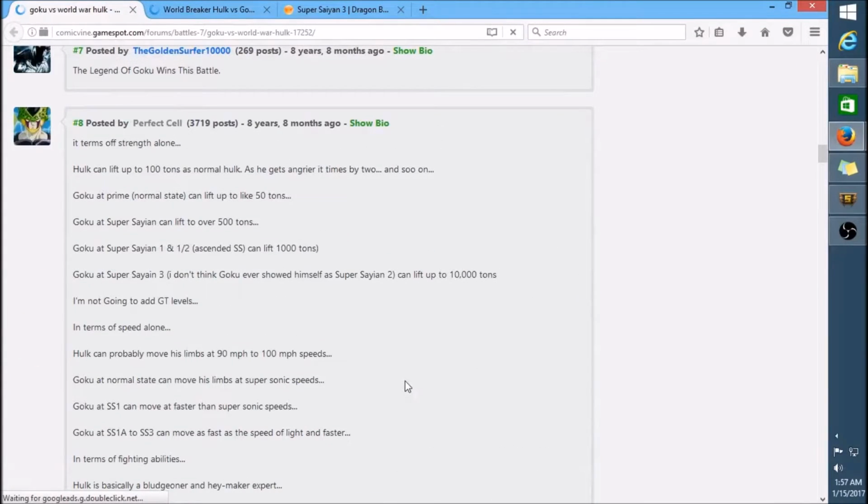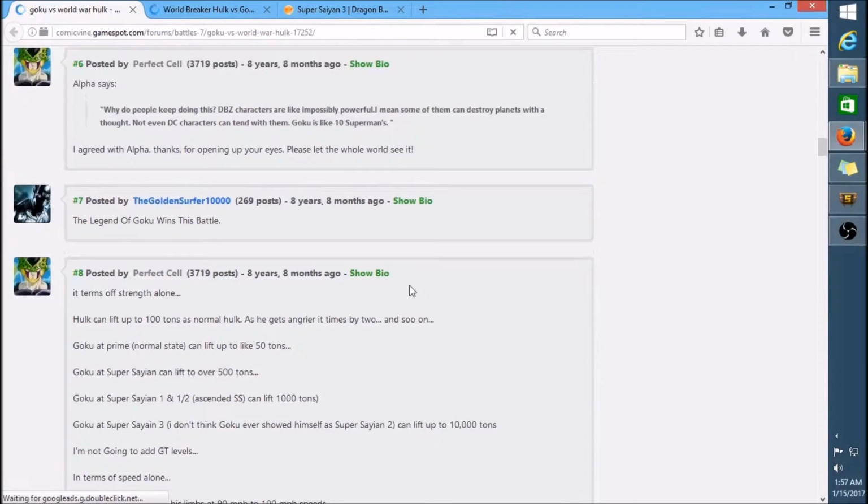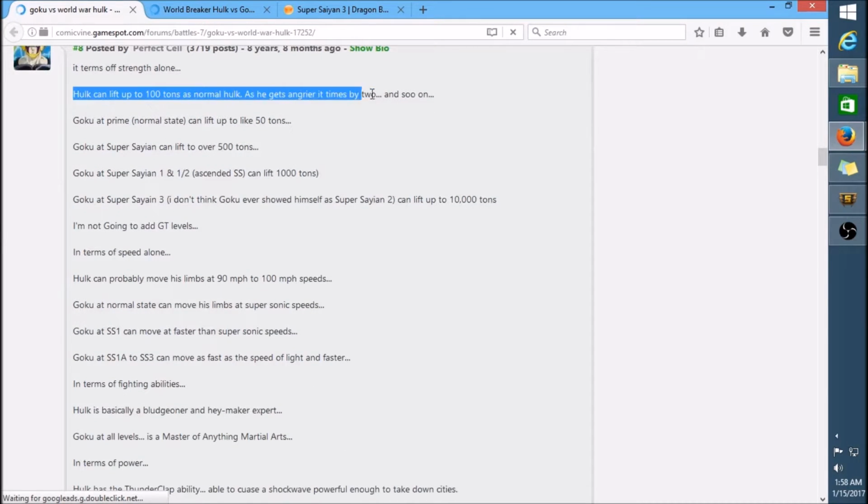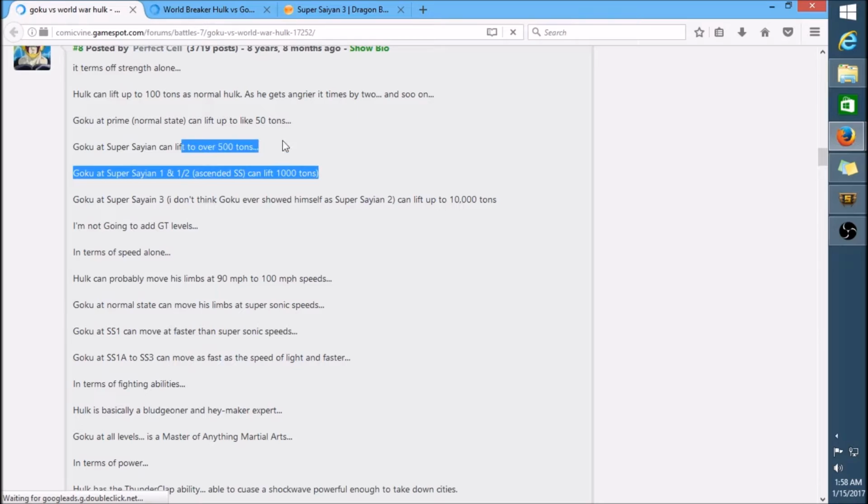This is a post from a guy called, I guess his name is Perfect Cell. In terms of strength alone, it's not really what people go by, but let's just go with this. Hulk is 100 tons, that's normal, and then gets angry by 2 and so on, right? And Goku can lift up to 50 tons normal. Super Saiyan 500 tons, though it should be way more than that, since it's only 10 times. And then Super Saiyan 1 and 2 can lift 1,000 tons.